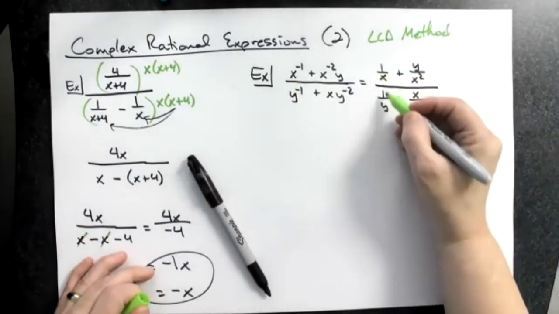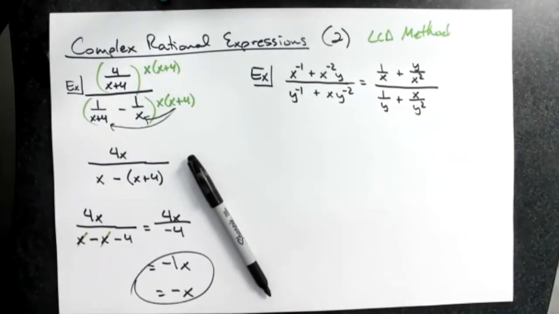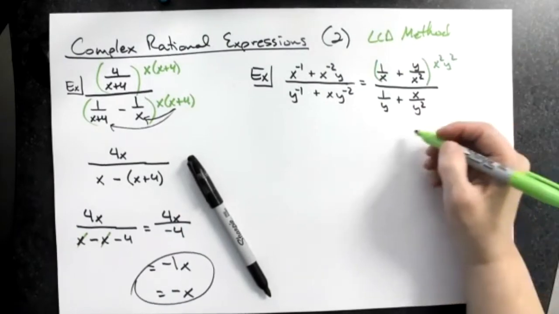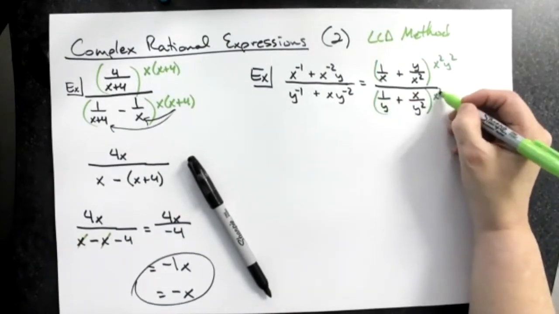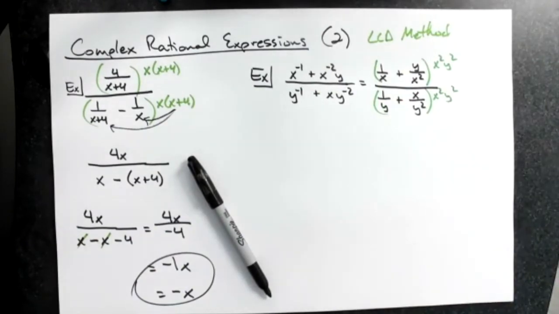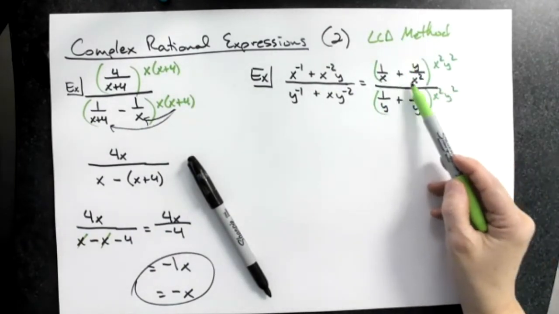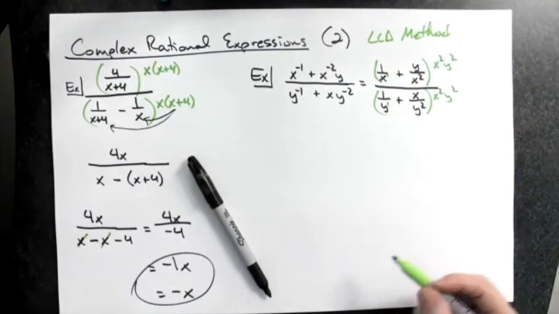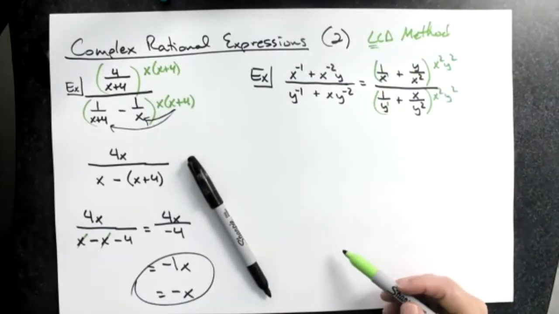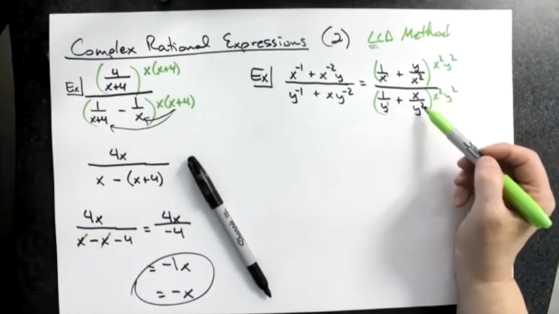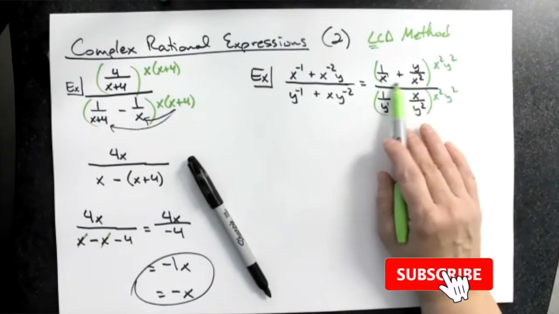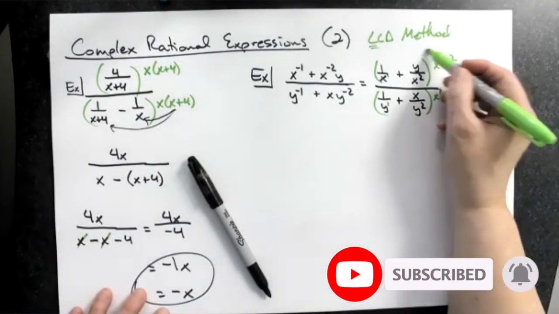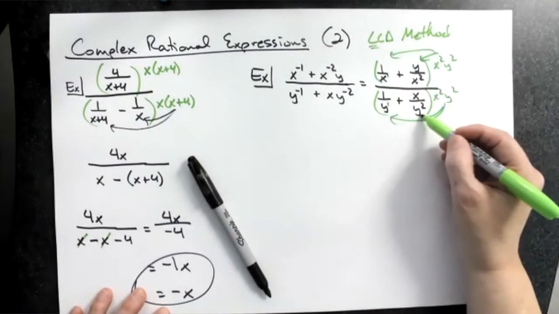Now I'm going to take a look at these denominators and come up with a least common denominator. It looks like x squared and y squared. So x squared times y squared will be that least common denominator. When looking at variables with exponents, x to the first and y to the first — since I'm looking for the least common denominator, I pick the highest exponent of each variable. Looking at the x's, I pick x squared; looking at the y's, I pick y squared. Again, I've got to distribute and distribute, distribute and distribute.